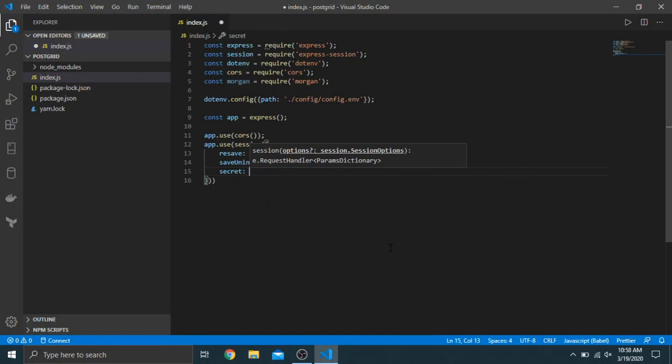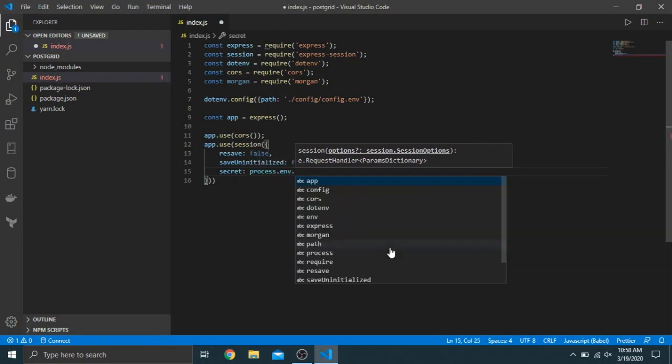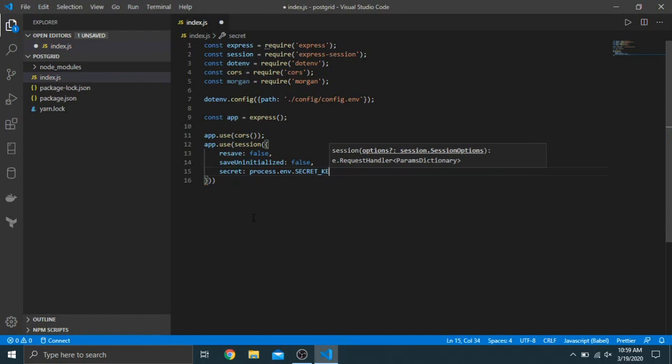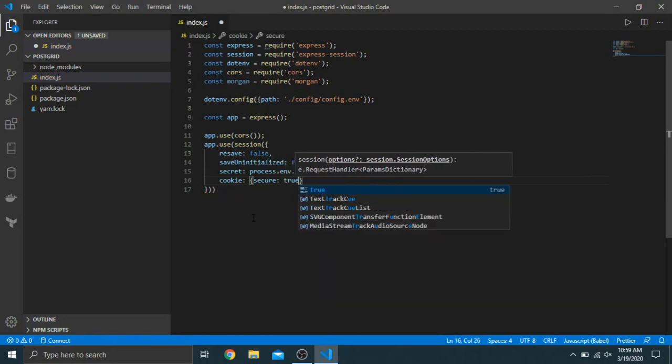Secret is our secret key for the session data, and we use process, which is a Node keyword, and pretty much that allows us to do different things within the app process. .env is another keyword which allows us to access global environment variables, and then whatever we name this, so SECRET_KEY is what I'll name it, and then cookie, and then secure set to true.